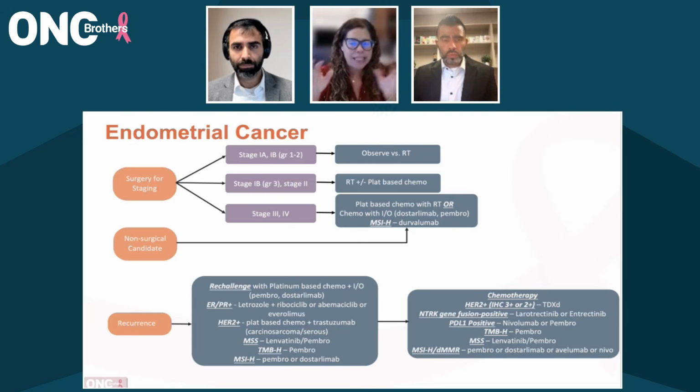Anything on the high grade side, so this is our grade 3 endometrioids, our uterine serous, clear cell, carcinosarcomas, and undifferentiated, I'm going to image that patient prior to taking them to surgery because they have a higher chance of having advanced stage disease at diagnosis. And I want to know what I'm getting into. And I want to make sure surgery is the right choice.